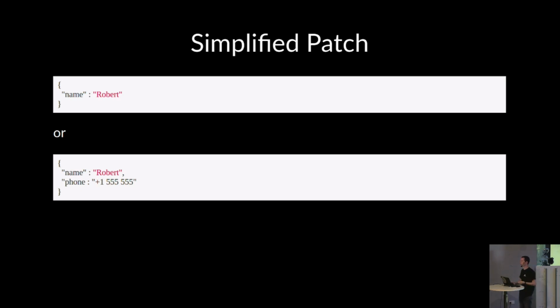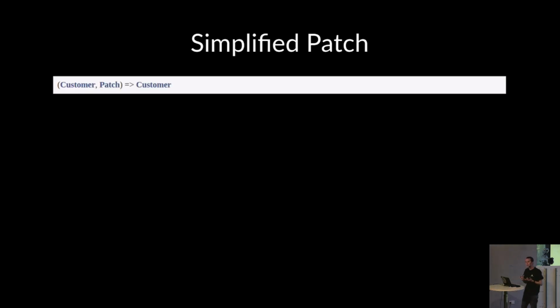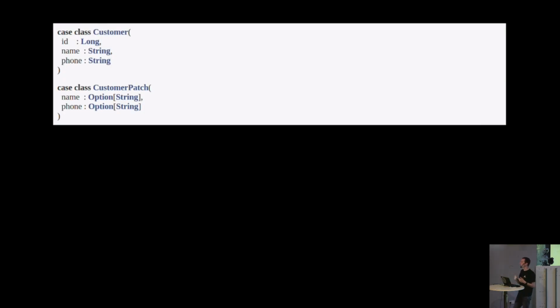So how do we think about that as a functional programmer? We think about it as, well, we've got a function here that's taking a customer and a patch, and it's giving us back another customer, obviously modified by what's in the patch. So how would we represent that? Well, maybe our customer record is kind of unchanged here. But our patch would be, well, we don't want them to update our ID, right? We don't want them messing with the primary key. But how would we represent name and phone number? Well, they're both optional. We might get them, we might not. So we represent the patch as an optional string, and the phone number is an optional string. What we want to do is just imagine we can solve this problem.